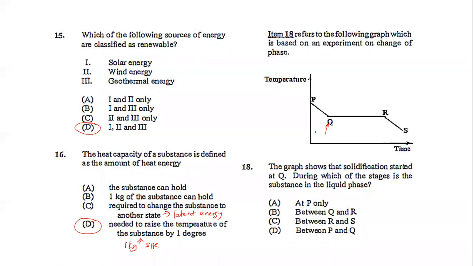So I'm seeing different answers. I'm giving you a chance to think back about your answer. All right, so the persons who are saying it is actually between P and Q, this here is going to be the liquid stage. P and Q is going to be liquid. From here now, it is going to be solid and liquid. So this is liquid. Here it is going to be solid plus liquid. And here now it is only going to be solid.